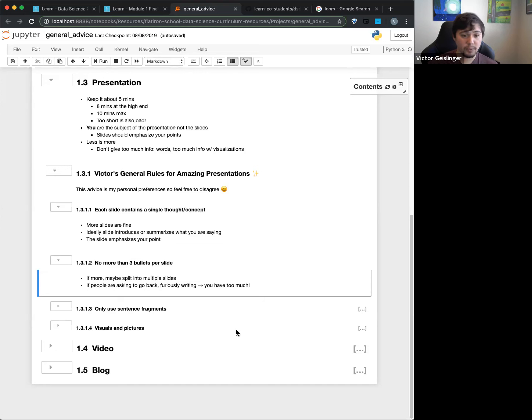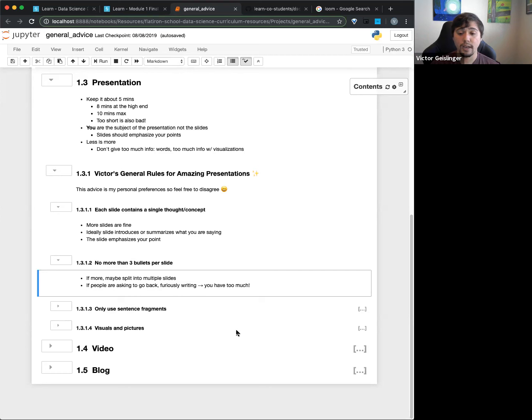They're now pulling all that information because they don't know when it's going to go away, and they want to make sure they get through that as quickly as possible before you talk. So limiting it to like 3 bullet points is probably a good idea. If there's more than that, even 3 can be split up more. But if you have 4 or 5 bullet points, maybe split them up into different parts. Maybe condense them into one concept or multiple parts. Remember, you can go through slides as quick as you want, as long as that information's really easily digestible.